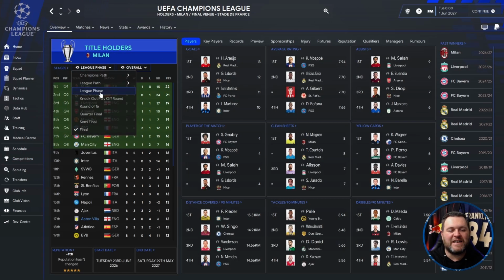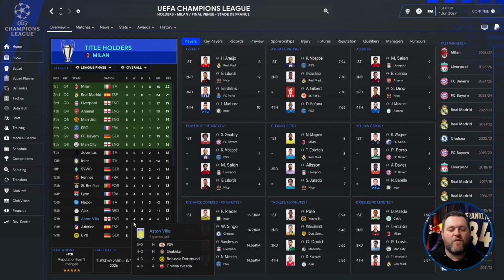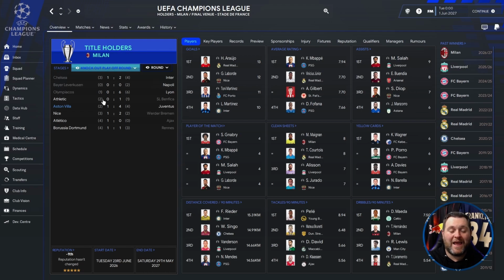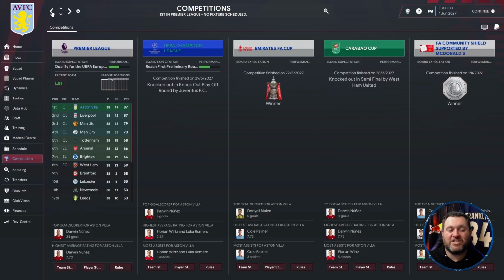If we go back and look at the league phase, you see we didn't perform very well, playing 8 games. We won 4. We didn't have a single draw. We lost 4. We had a goal difference of 6. We got 12 points. Coming out of the league phase, we then went into that knockout playoff round. We drew Juventus and they beat us 4-2 on aggregate to knock us out of the Champions League. So, in fairness, a regression in terms of the Champions League, which is not something that I thought would happen.